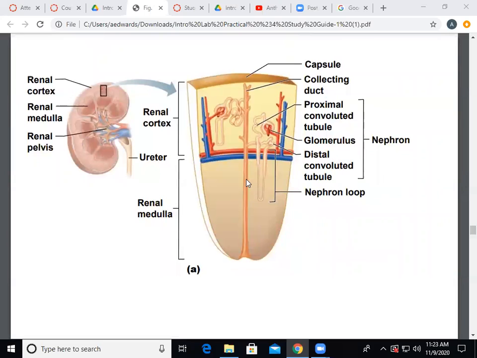Again, these are the structures that are in the cortex. All right, here's your structure that is in the medulla. All right, so in the cortex, we have structures called nephrons. And nephrons are our kind of filtration unit inside of your kidneys. Okay, inside your kidneys, you have nephrons. Okay, neph is another root word for kidney. So like a doctor, physician that works on the kidneys is a nephrologist. Okay, so the nephron is composed of a few structures.